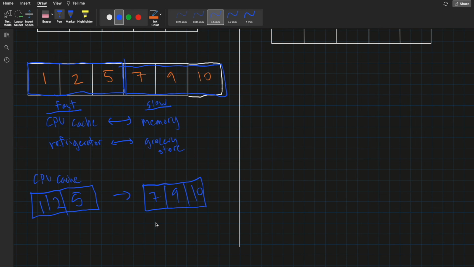So then when we print out our fourth element, now it's in the cache. And then we want our fifth element, which is in the cache, and then our sixth element is also in the cache. So in total, we took 2 trips to main memory so that we could print out every single element of this array. So this is a convenient property of an array. Because the memory is contiguous, we're going to have to take fewer trips to main memory.